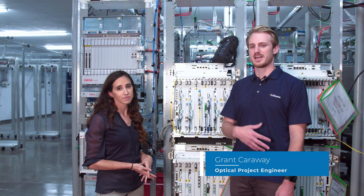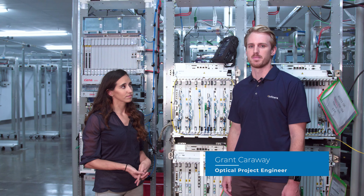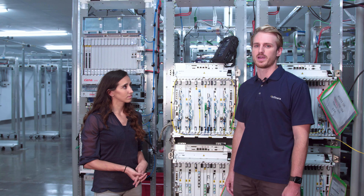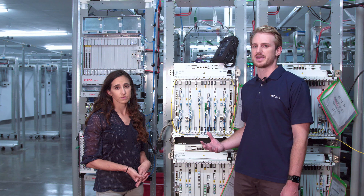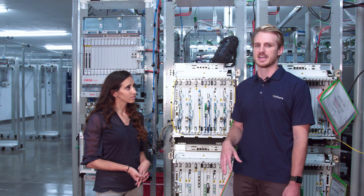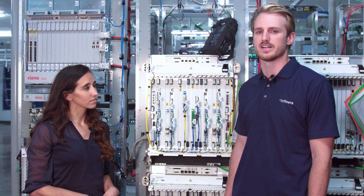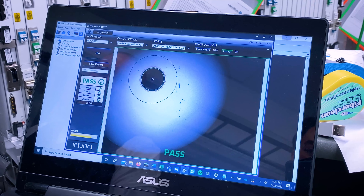From the assembly room, the fully assembled racks are brought into the integration room and attached to the overhead supports above. Once that's completed, the individual shelves are powered, at which point our engineers will log in and check for any DOA cards. If any DOAs are identified, we'll process the RMAs while the equipment is here, as opposed to doing that process in the field. Once that's completed, our engineers will install all of the internal fibers, at which point they will scope and clean every single fiber face and every single port to ensure there are no dirty connections that might cause issues down the road.